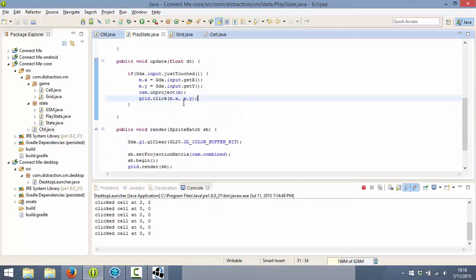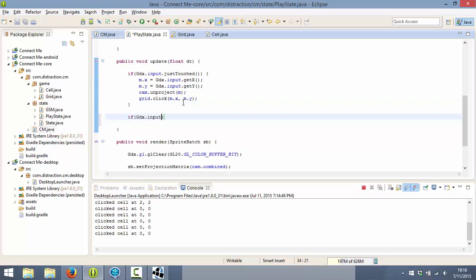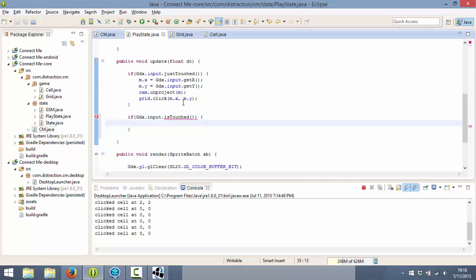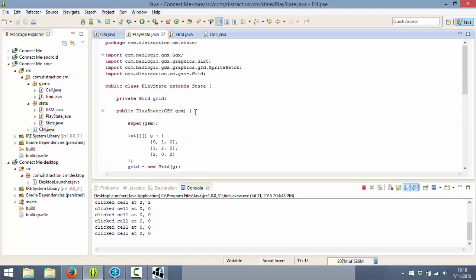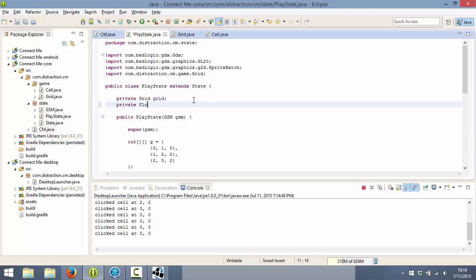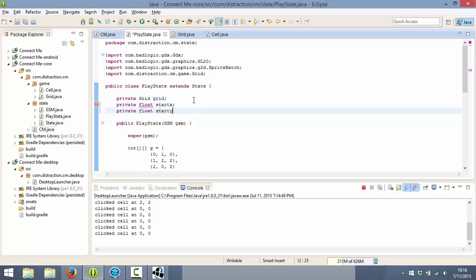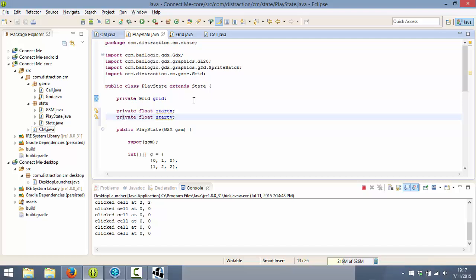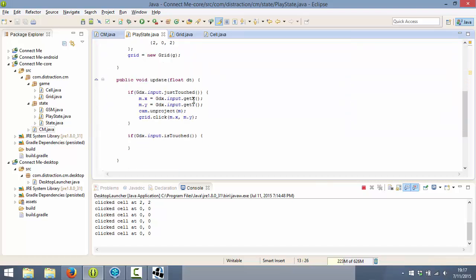What is next? So back in PlayState, I need to drag. If justTouched, if Gdx.input.isTouched, if it's down, then I need to know where my starting click actually was. So if I do private float startX, private float startY, this is completely not planned out.